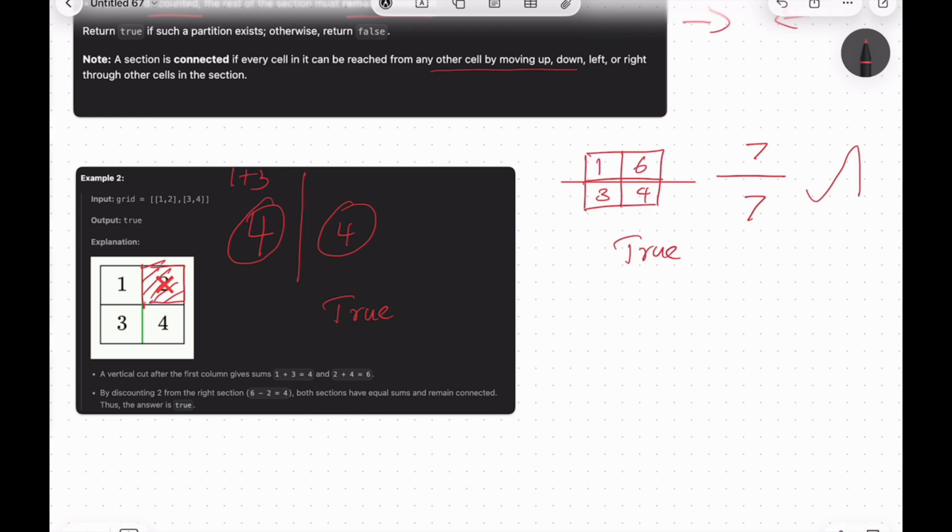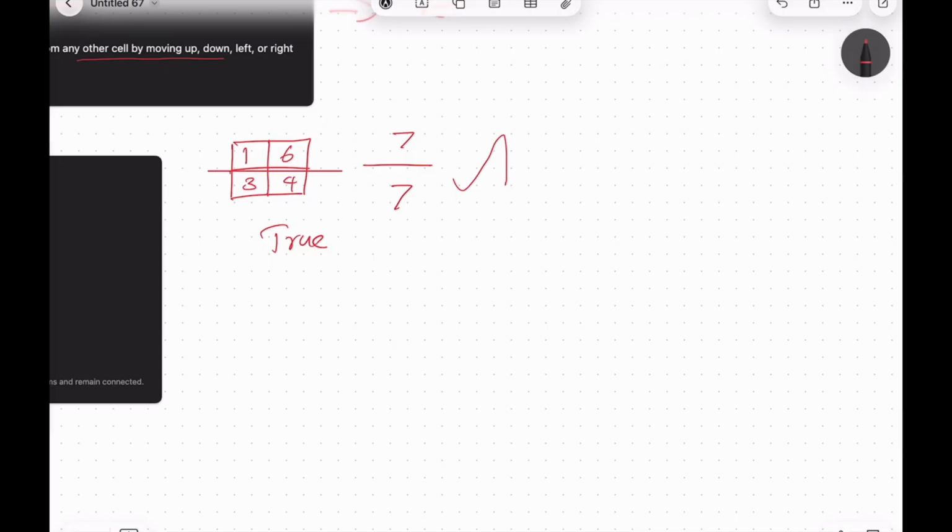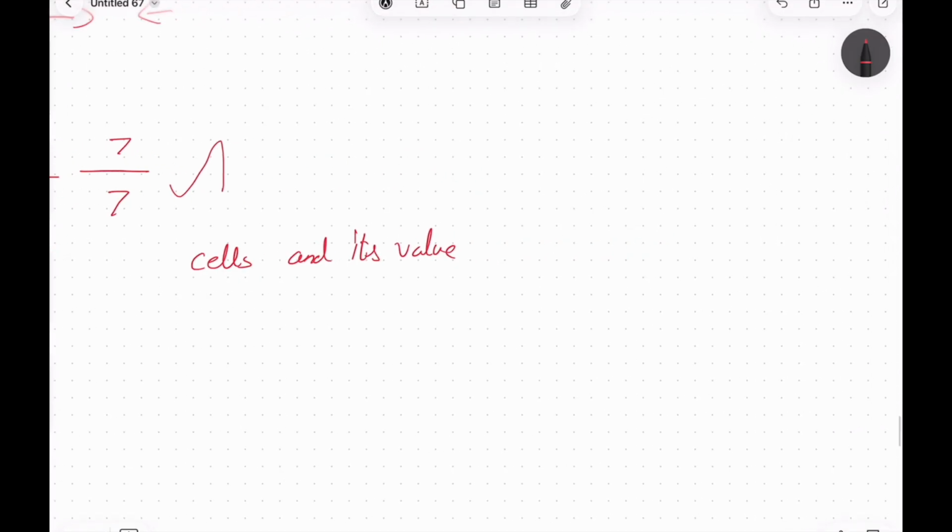So how do we solve it? Here we have to track cells and their values. Not only this, we have to track the location.